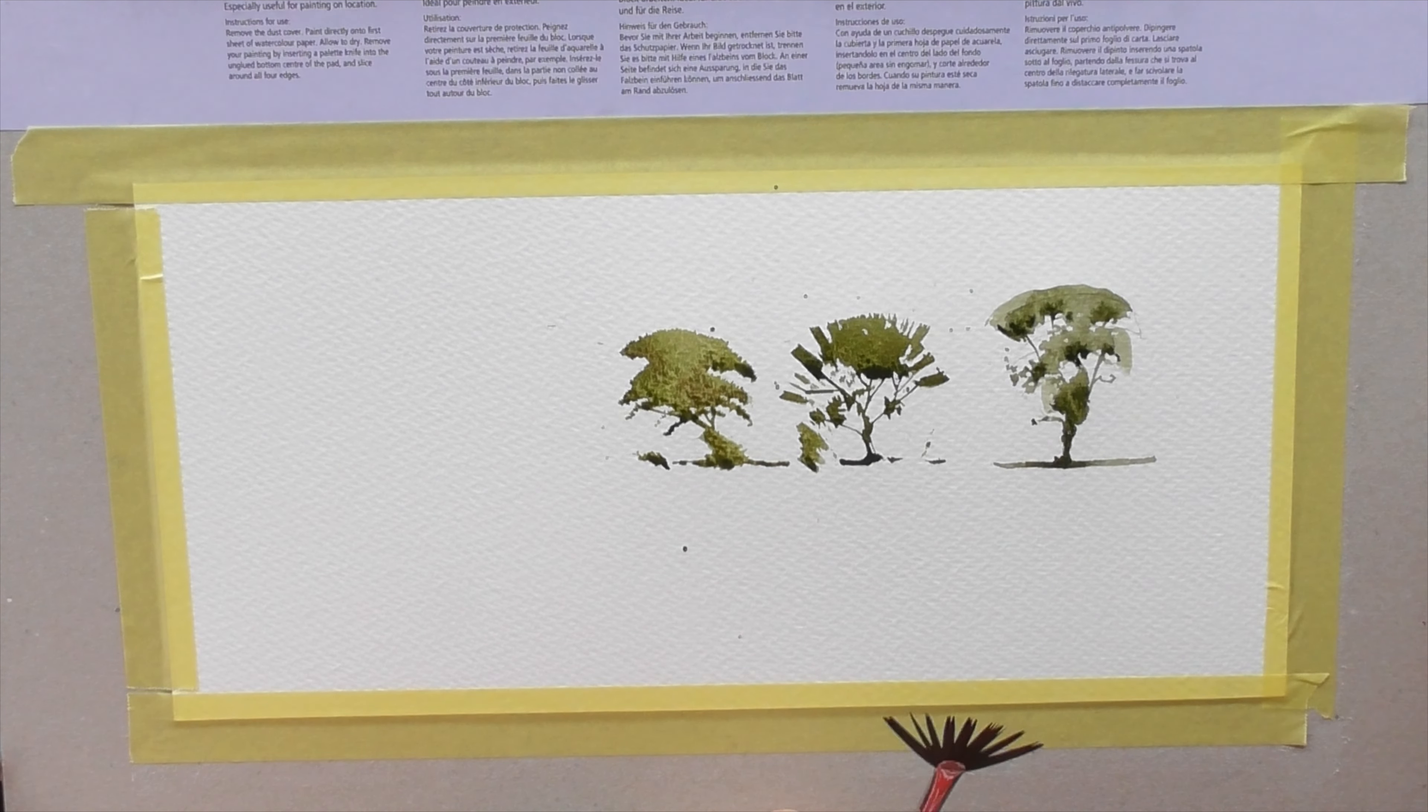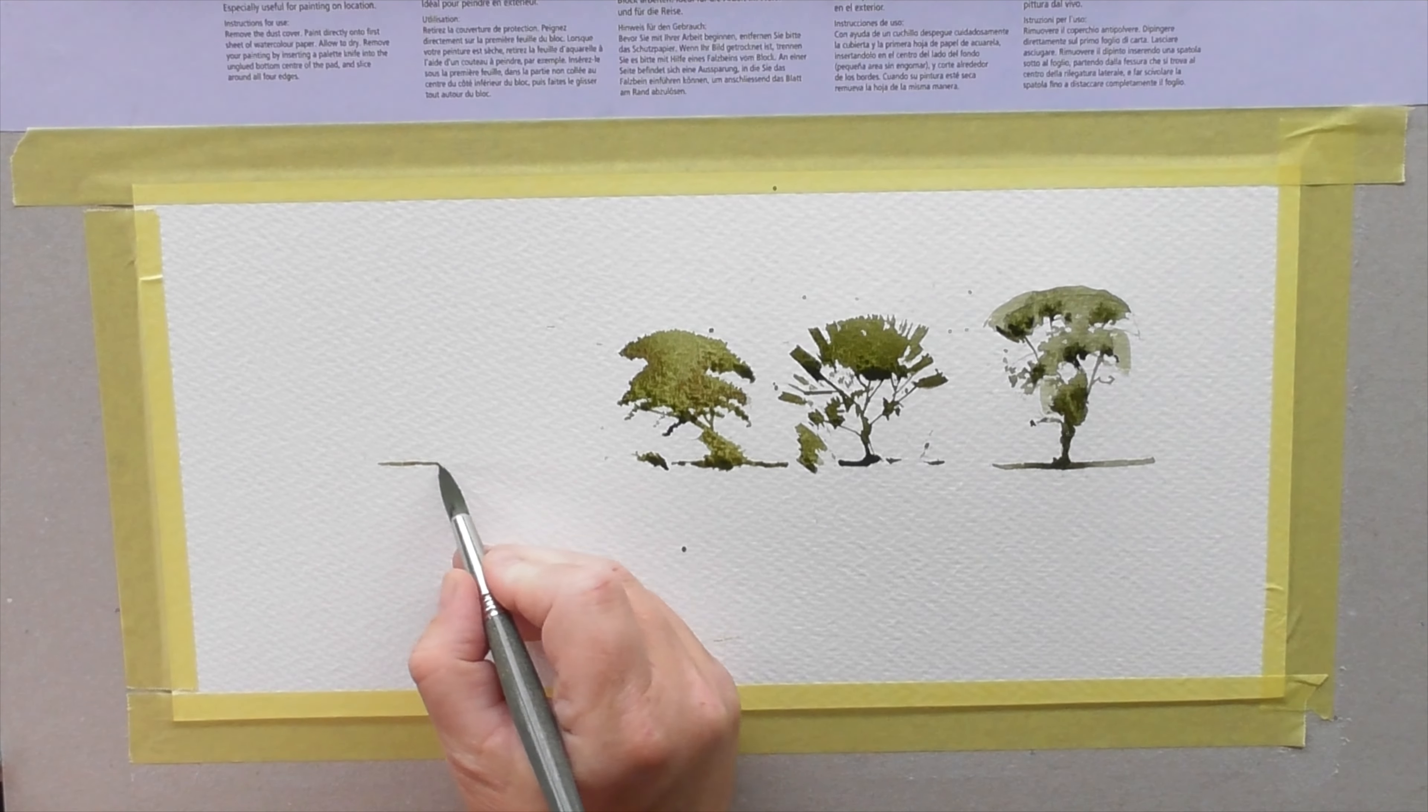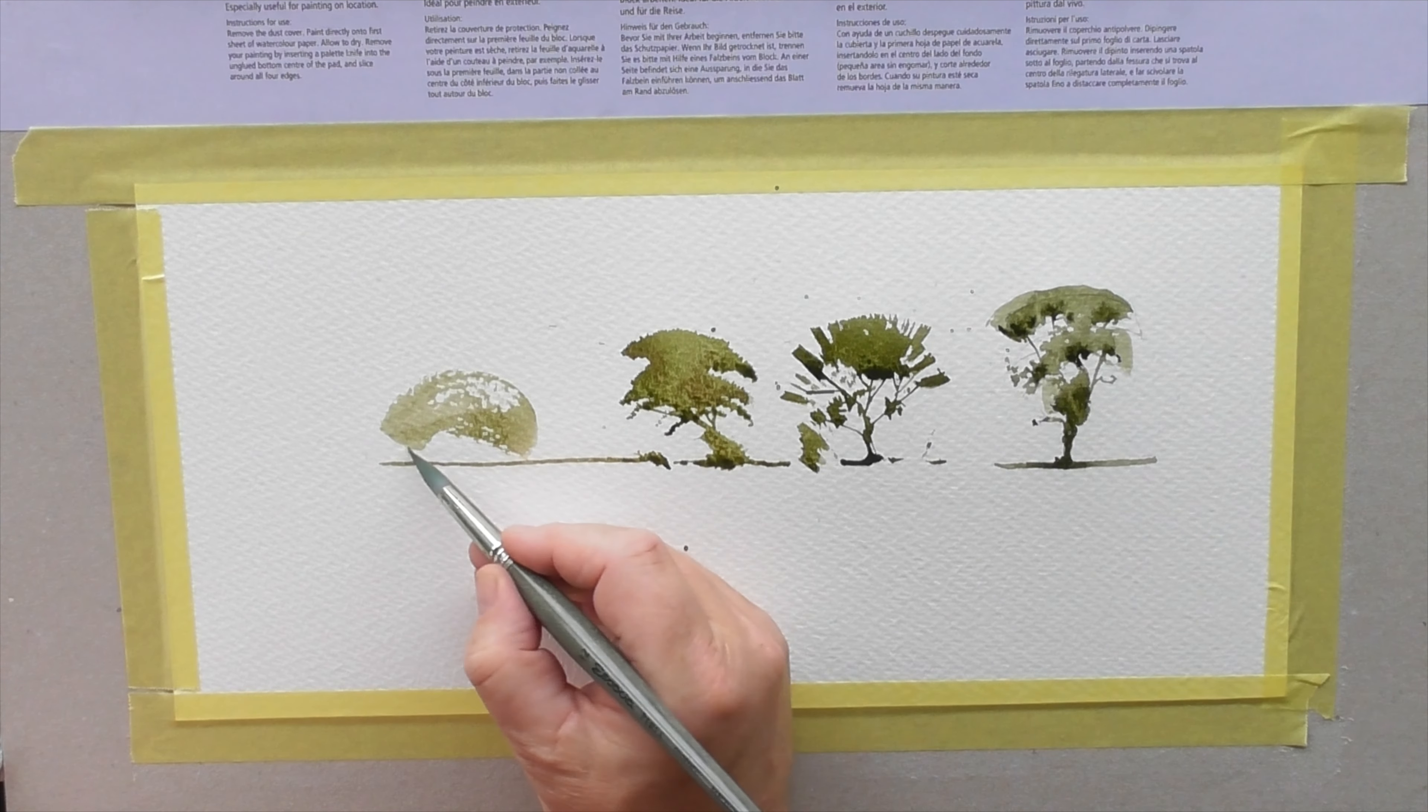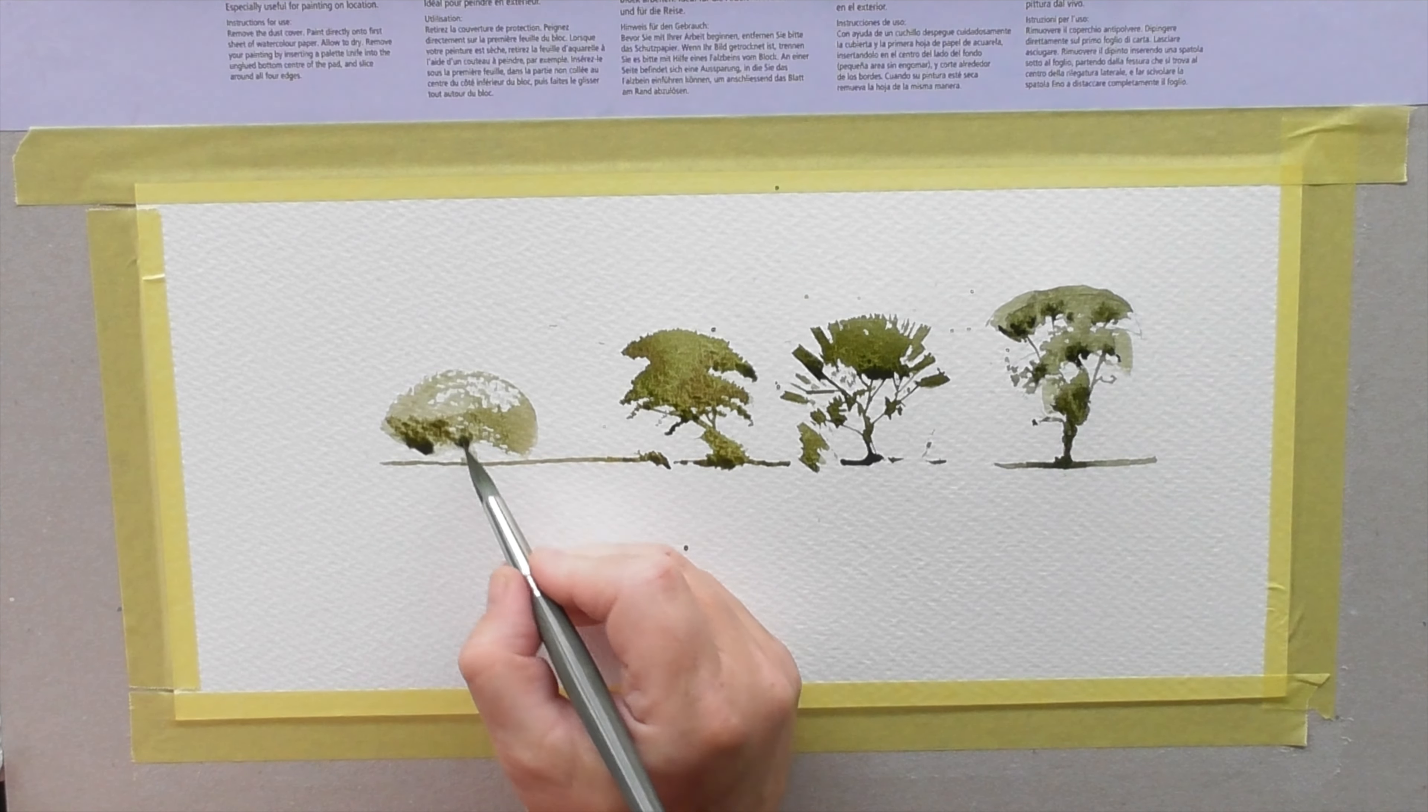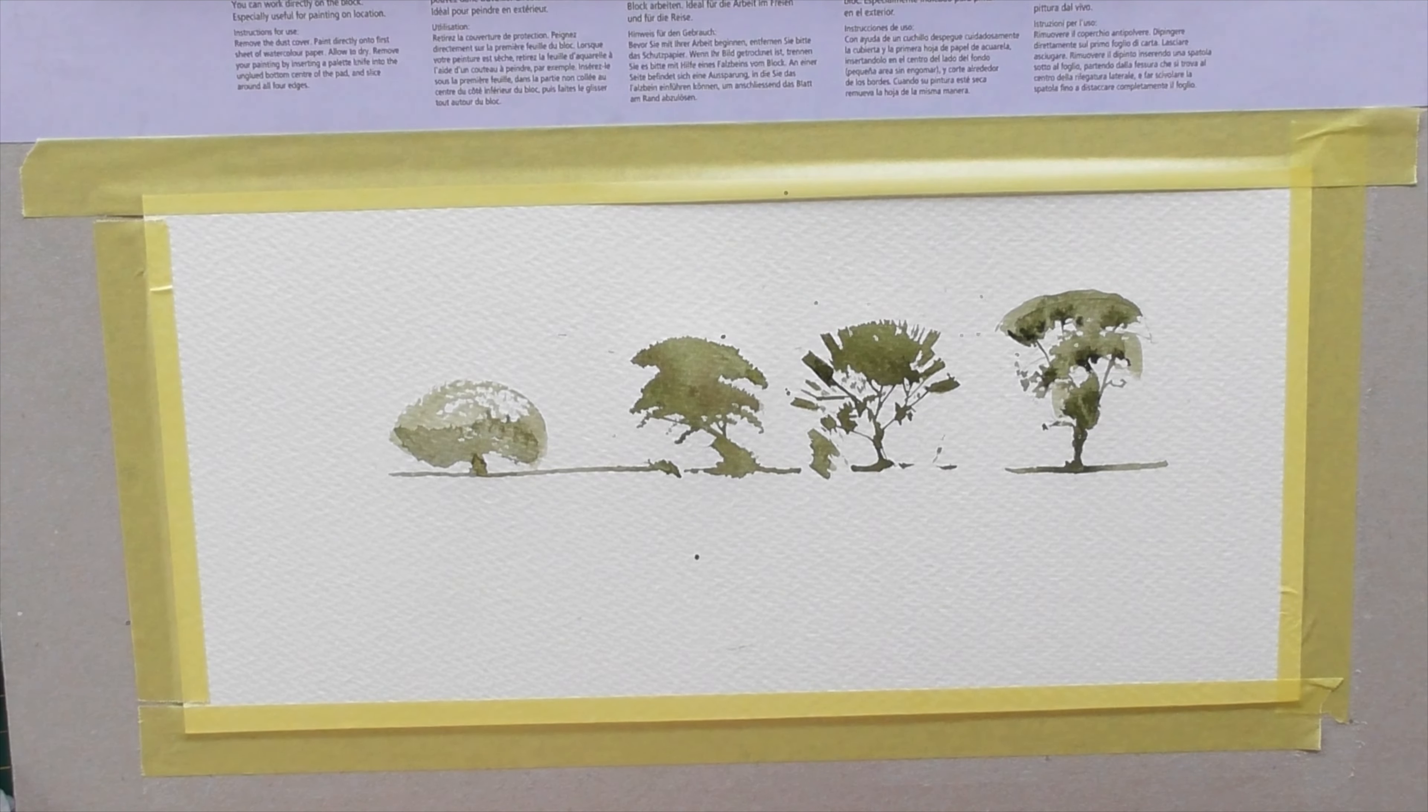There's another way of doing trees as well with your round brush. Probably why this is my favorite brush, because it's so versatile. I'll just do one big sweep there, and then with a damp brush just underneath, bring it down. And then we can add a few little bits of interest there. And then you let this dry. That's the key. You have to let it dry. So we'll come back in a minute when it's dried.